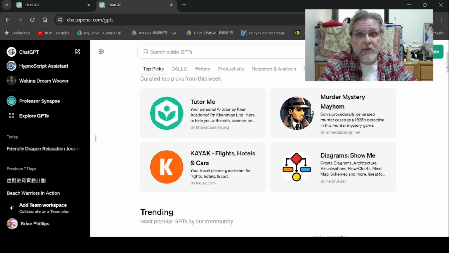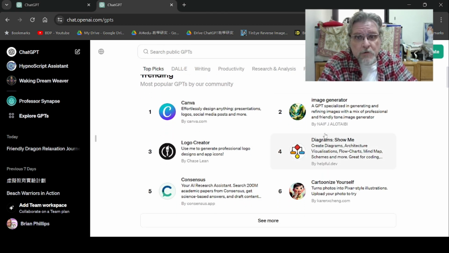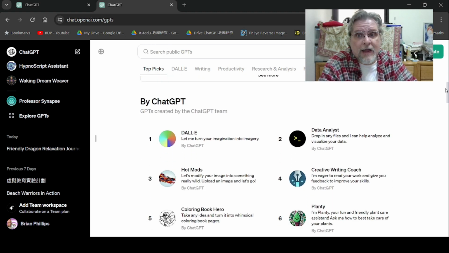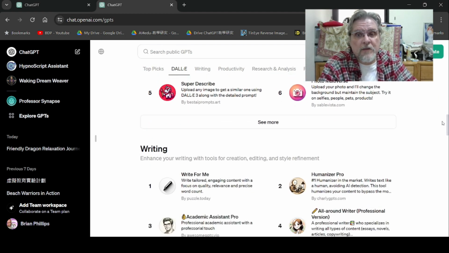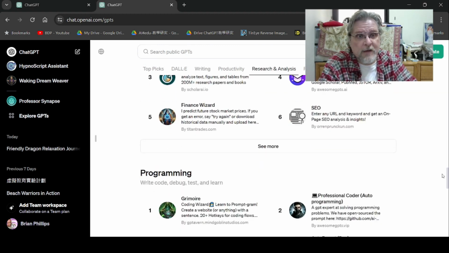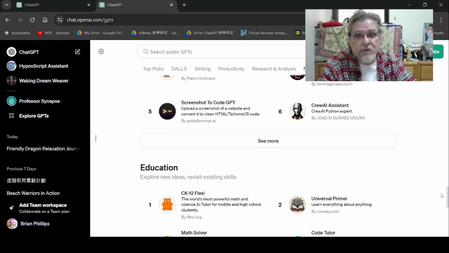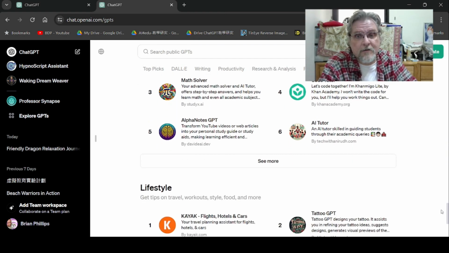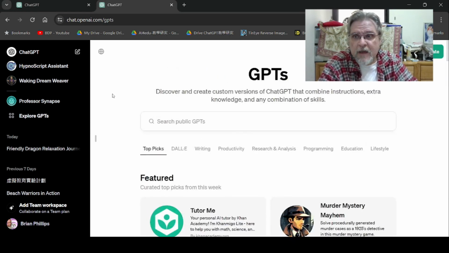There's a whole bunch of GPTs that are made either by the community, so you can see who created what GPTs, or by ChatGPT. They've made a number of them that you can use, and they have all sorts of GPTs. Some really nice, interesting things. Obviously, as a professor, I look at this area quite a bit, but I also do lots of other things. All right, so let's go ahead and check out some things.